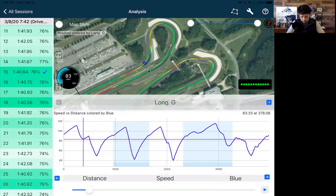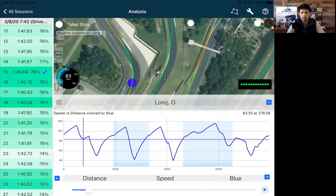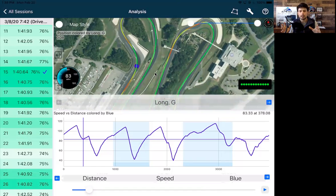All right, let's talk about some kind of macro views here. Turn one, as you approach, try to glance at this turn four corner worker station. This is a next level thing that will unlock much safer and better laps at Barber for you. If you can see that corner worker stand and notice if they have a yellow flag out or not. You're coming down the front straightaway, click, quick eyes up before the brake zone, glance at this corner stand.